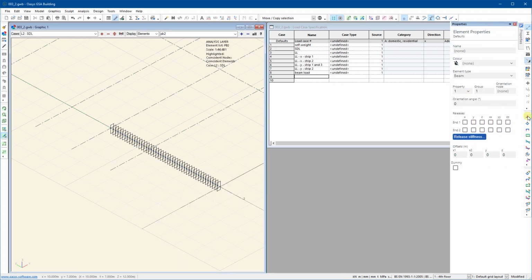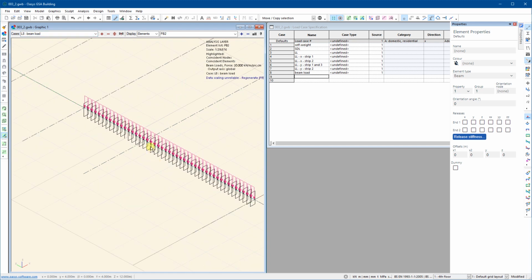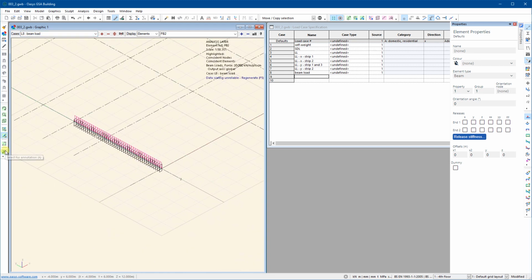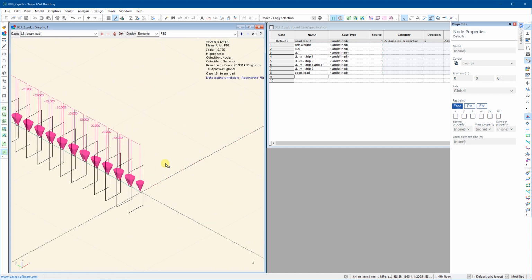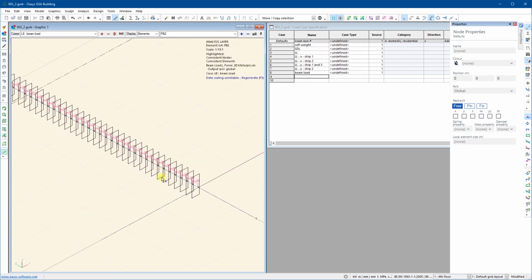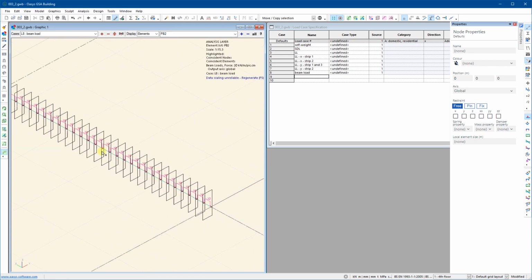So if we now display the applied load, we've got loading diagrams there. If we go to the beam load, you see it's appeared in the drop down for the cases. Again, it's a load case, not a load, it's an analysis case, so it's existing before the analysis happens, and you can see the beam load that's been applied. If I choose the annotation tool, I can select that, and you can see the value of the load. Again, if you come up to the top, you can change the decimal places that are displayed. So that's put the load on the beam.